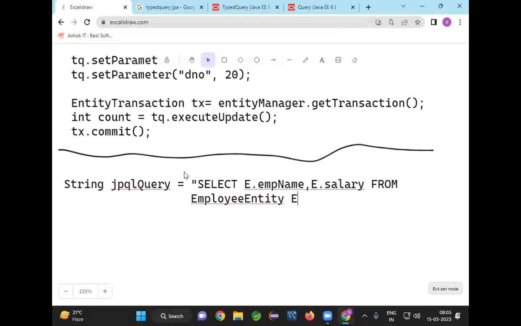Got it? Everybody follow me? Right. Tell me, this query is going to select what? First tell me.